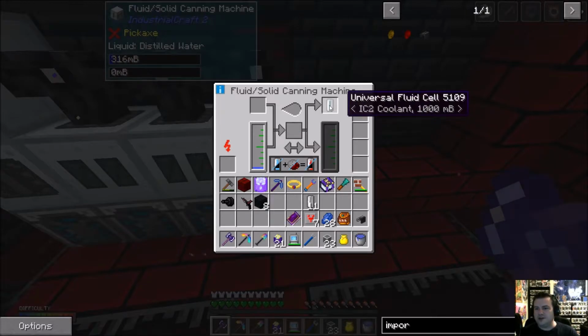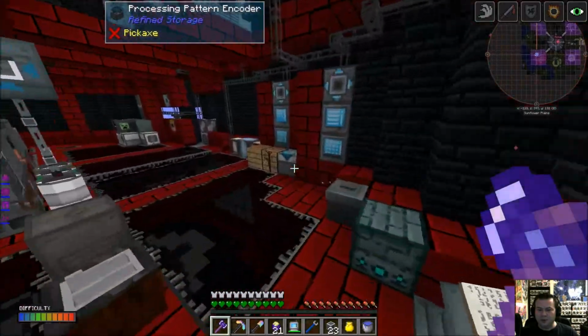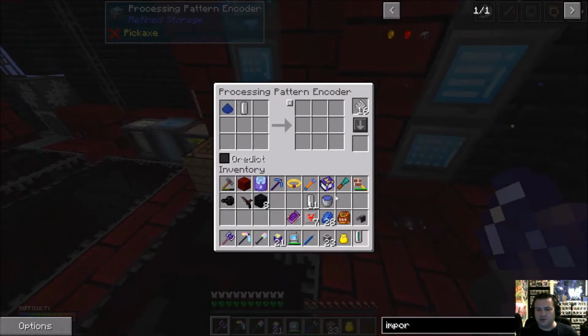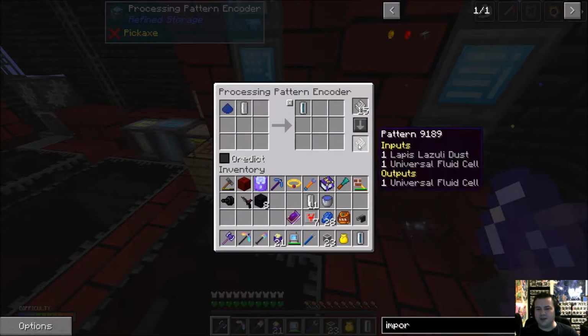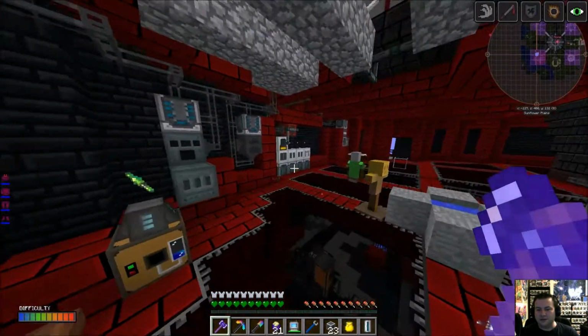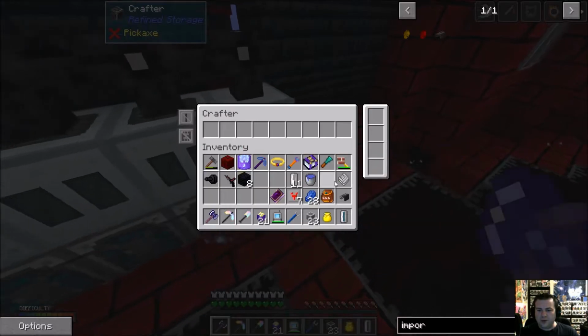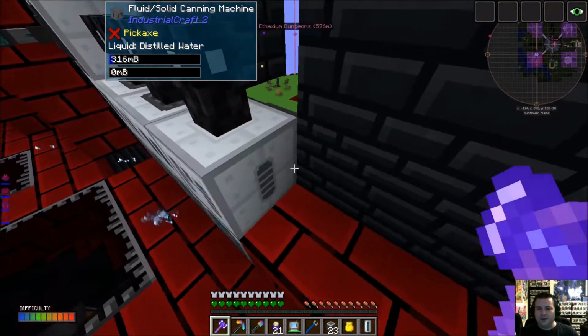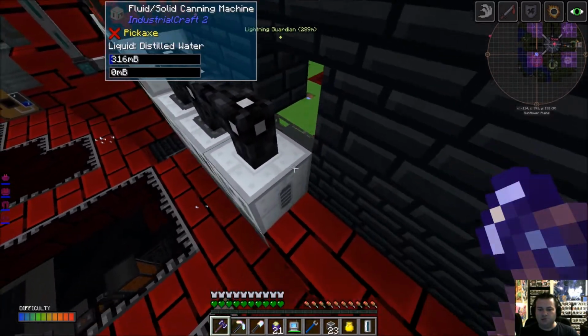And there we go. We got ourselves a universal fluid cell with IC2 coolant in it, which is what we want. I don't know if we really need to store the IC2 coolant in a drum or just have it to order kind of a thing. Probably to order, honestly. And then we'll just go ahead and throw this into the crafter. There we go.